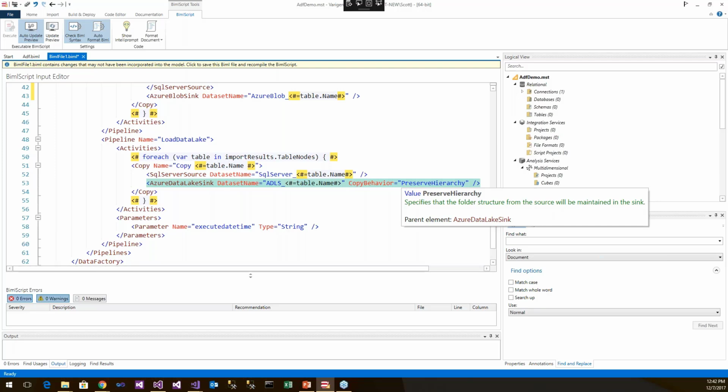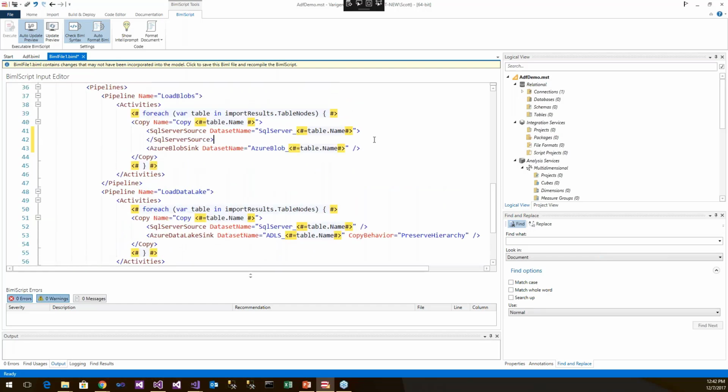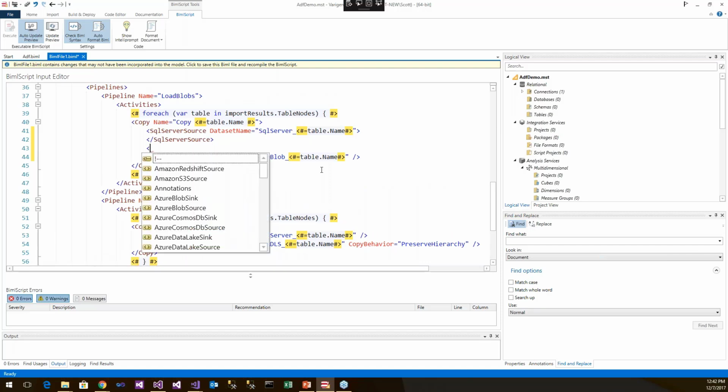But as you'll see, the way we've done this is because there are different properties on each of those. Under the copy activity, you actually just have to pick out what your source and what your sink are. Right? So if my source was, let's say, Azure SQL Database, then I'm going to get a different set of options potentially than if it was SQL Server. Actually, in this case, I get almost identical options, but you get the idea.